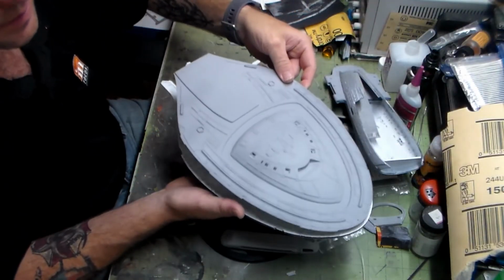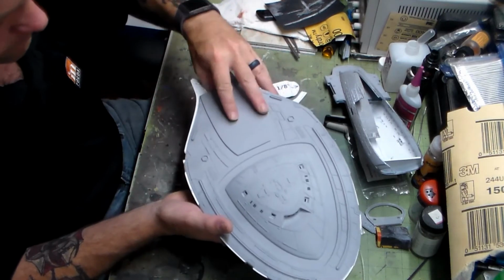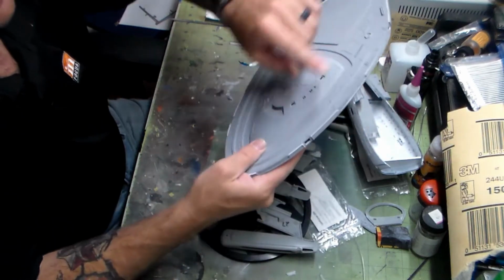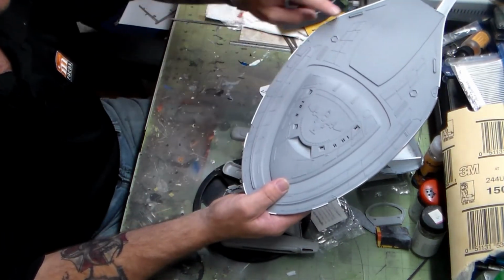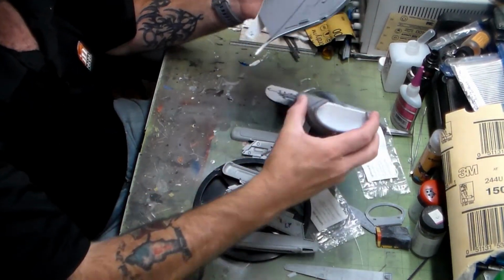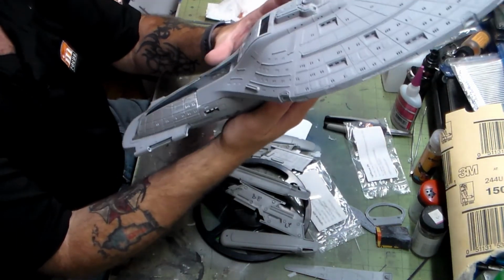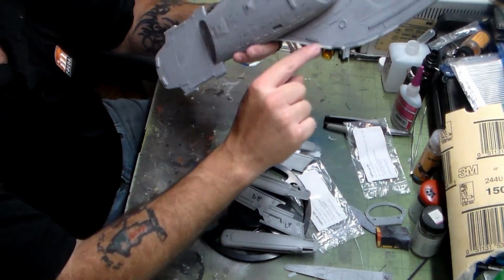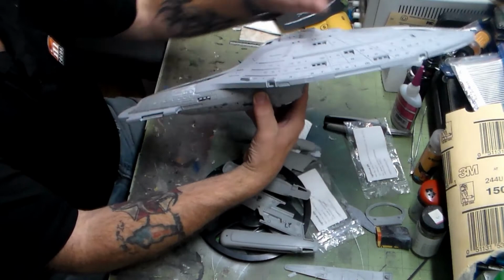I don't know if you guys saw this part, but when test fitting the saucer section together, if you look right here, I'm gonna have to go back in and do some seam work where it meets down into here, especially when you put the neck onto the secondary hull itself. Most of it will be fine, but this is gonna show up, so you definitely want to take care of these seams. But to give you a profile view, that's what she's starting to look like.